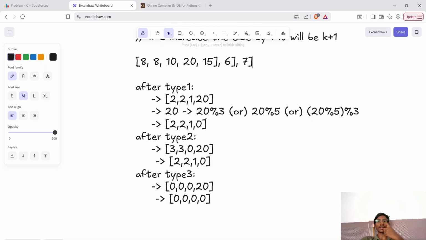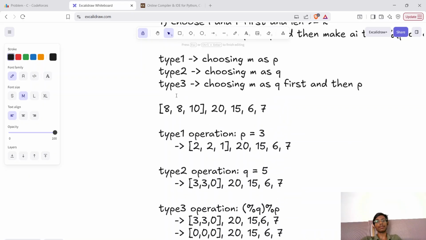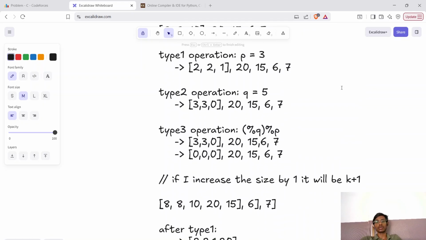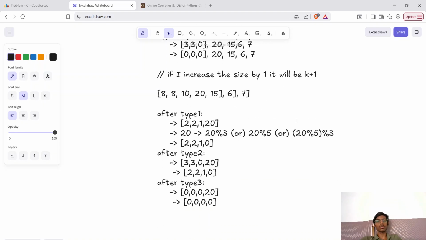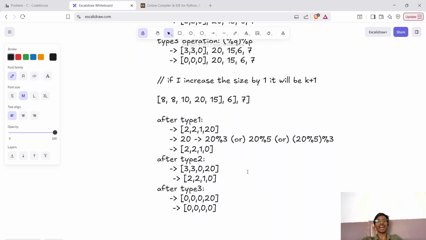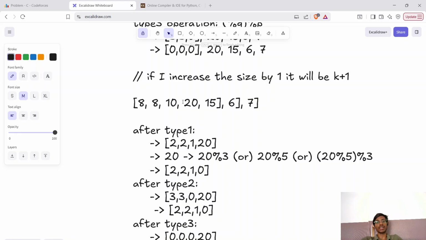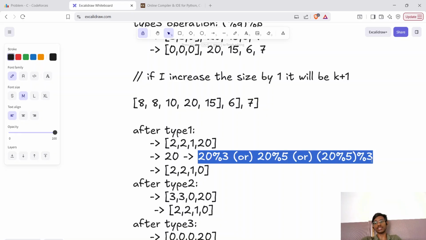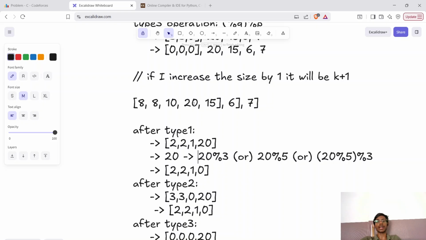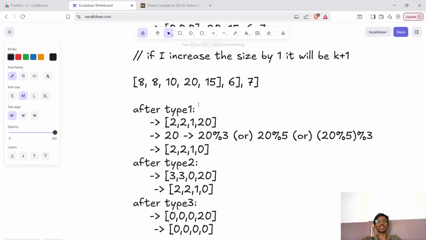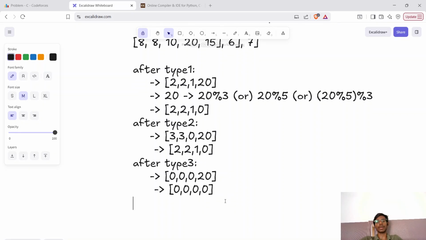And also, I can take the minimum possible value that can be obtained by doing modulo p, modulo q, or modulo q modulo p, that is all type 1, type 2, type 3 operations. So this will always result in the optimal solution. Why? Because we are trying to minimize each and every element to its minimum value by taking the minimum of all these three operations, which is actually the optimal value that can be obtained after performing the operations on any number. But we are restricted to choose a subarray of size at least k in the beginning.